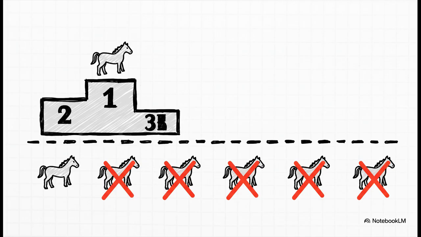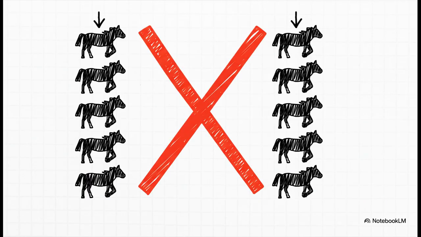Think about that. Logically, any horse that is slower than C1 has 0 chance of being in the overall top 3. Why? Because we already know of at least 3 horses that are faster: A1, B1, and C1 themselves. This one little insight is about to blow this whole problem wide open. So let's put that logic to work.